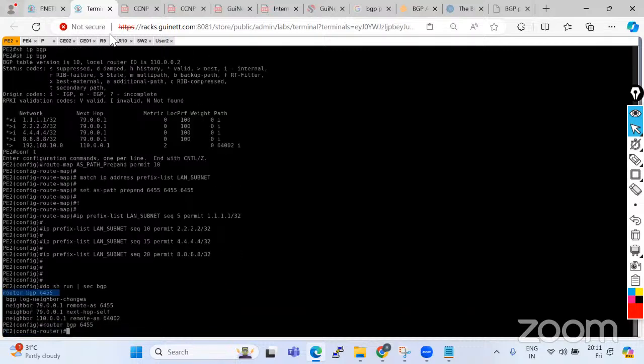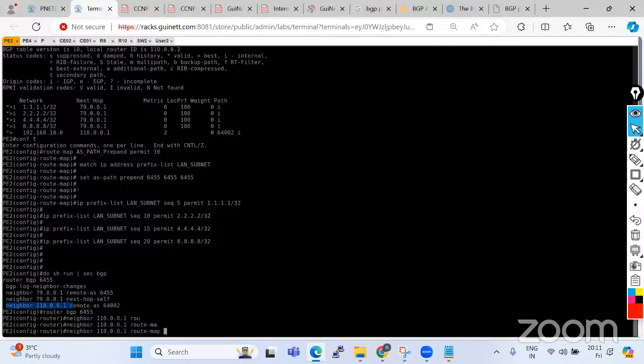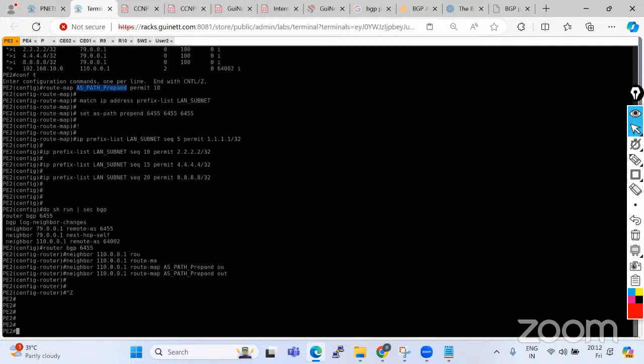So what is the neighbor? Neighbor is my 1110. So route map, right, and the route map I have to use is AS path prepend, and I have to use out.